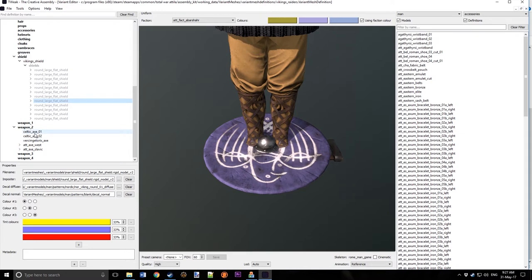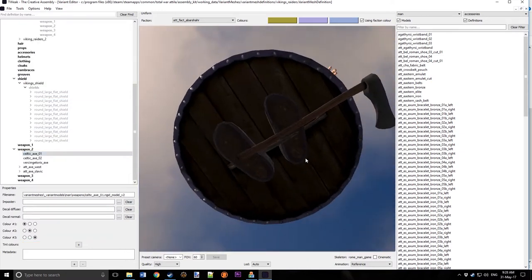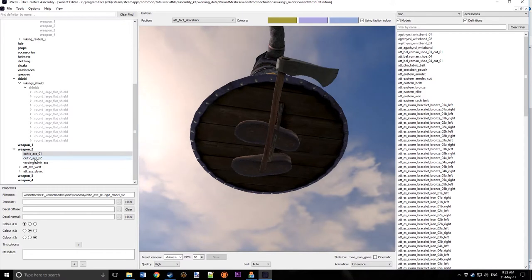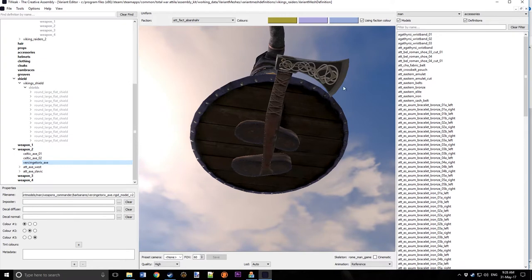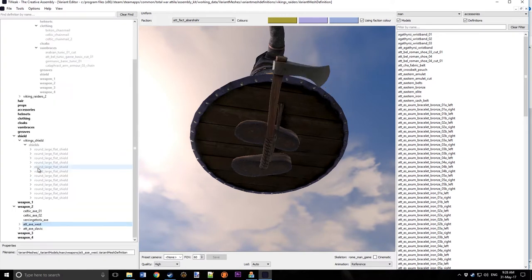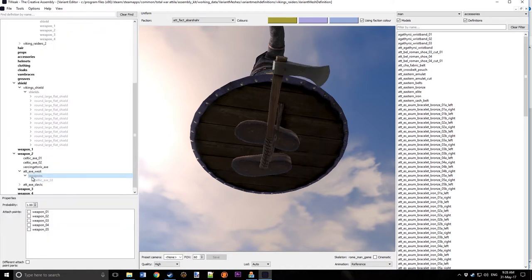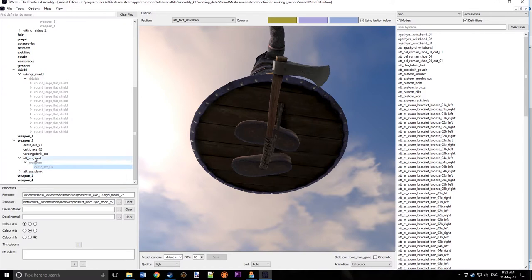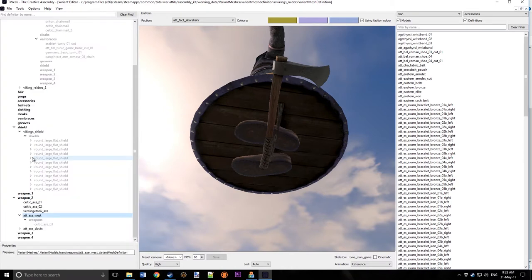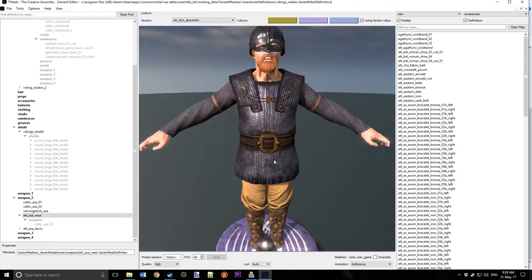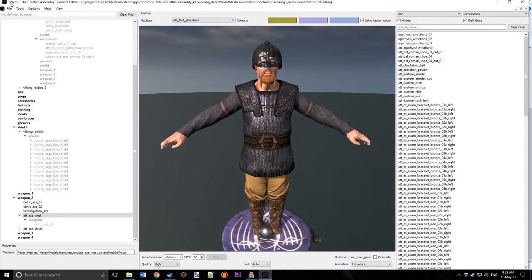And then I've got axes, which are underneath here. I've got Celtic Axe 1, Celtic Axe 2, Vercingetorix Axe, which is from Total War Arena, and then I've got two other axes. Now you might have seen that you can expand these two other axes, and this is because these have been made by Creative Assembly, and they've got this thing that's called an imposter model built into it. But I'll be showing you how to create your own imposter models. So that's the first unit we're going to make, the Viking Raider.